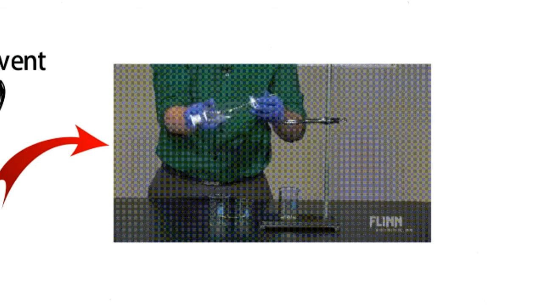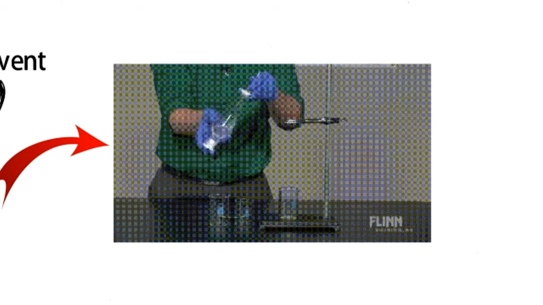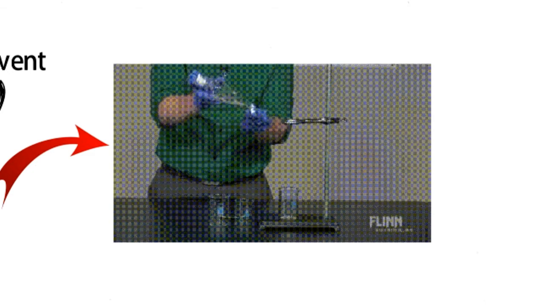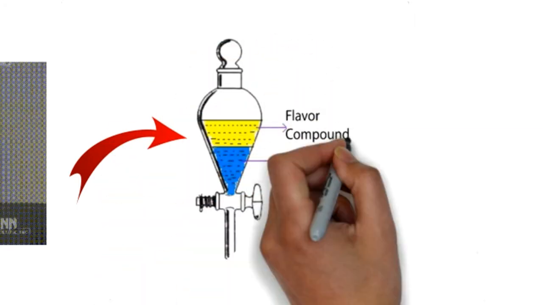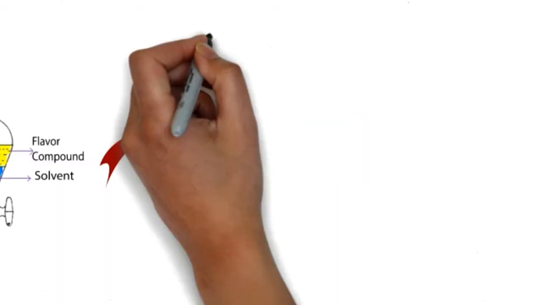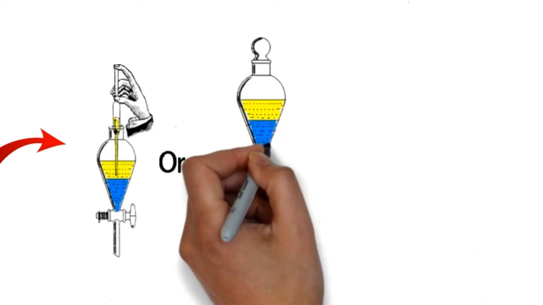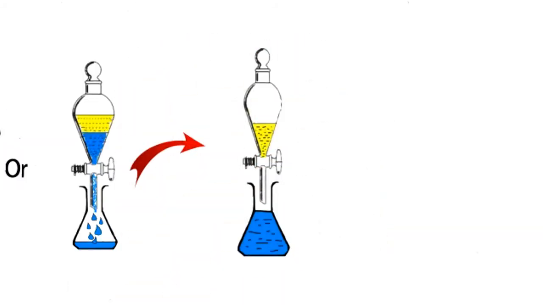Then stir them together and let the magic of distribution law work so that unwanted compounds will be taken away by the solvent and leave only the flavorant that we wanted. After the flavorant is visibly separated from the solvent and the other components, it can be taken away by carefully pipetting the flavorant. Also, you can open the stopper for the solvent to come out. And voila! The flavorant is ready.